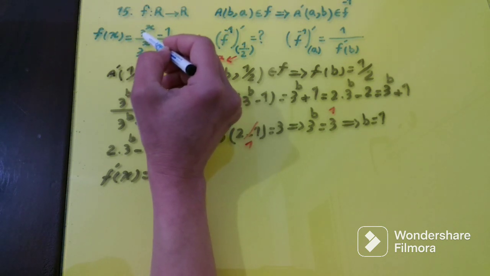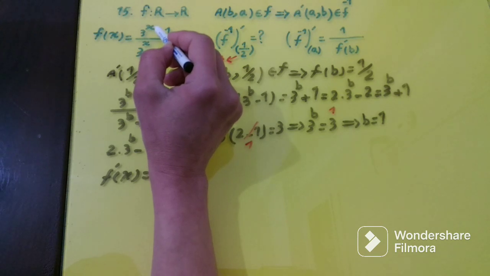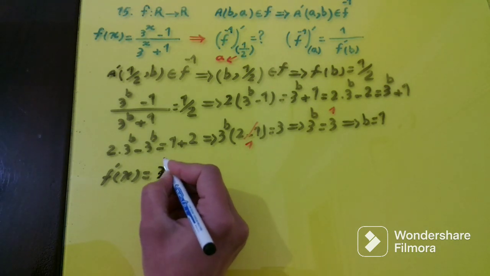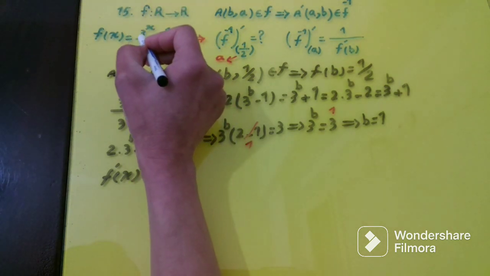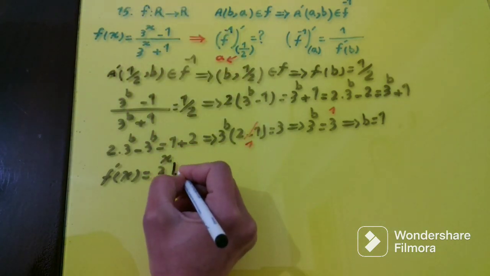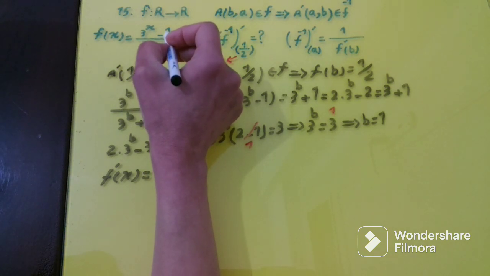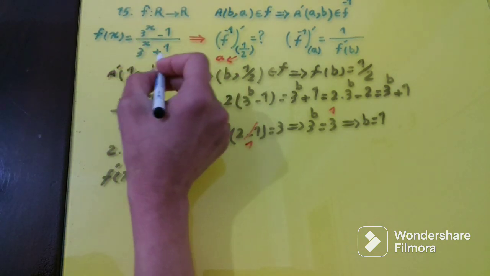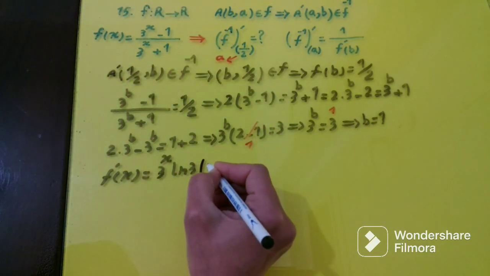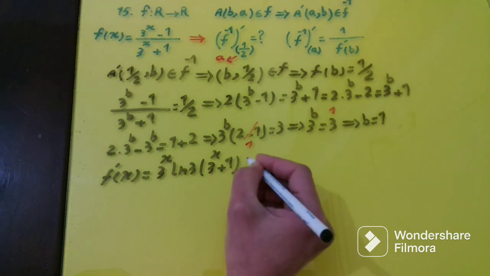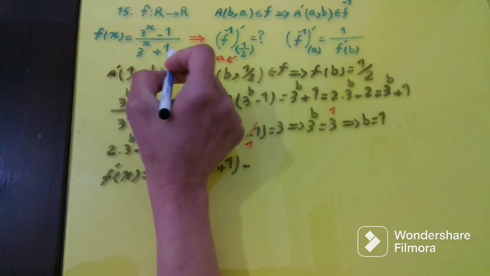For getting the derivative of this term, as this function is an exponential function, according to the formula related to this function, first you should get the derivative of x. The derivative of x is 1 times this term times ln of 3. As 1 is a constant value, the derivative of it is 0 times this term. Minus. Now you should get the derivative of this term.